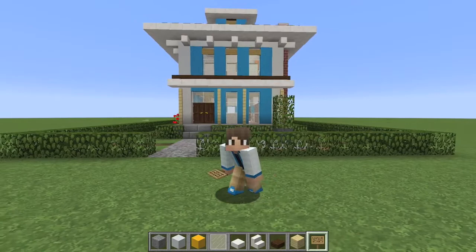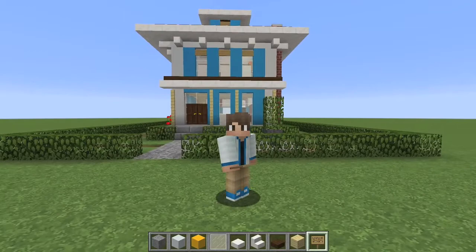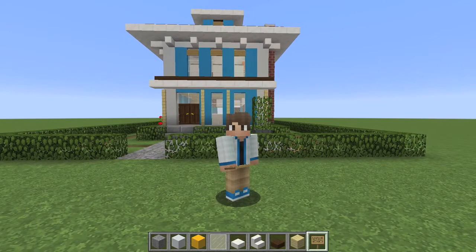This is a very small house, and it's in the Italianate style. This is kind of kicking off a series that I wanted to do for a really long time about some different architectural styles, and so I'm really excited about it. It's going to be the first video. Let's go ahead and take a tour of this little house.